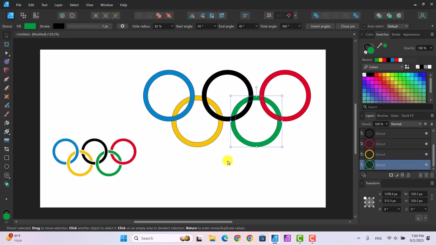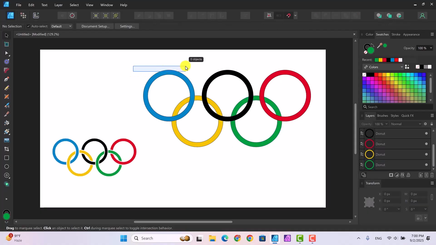First notice that right here, the blue ring is going over the yellow ring, but down here, the yellow ring is, but this isn't the case here. So what's going to happen is we're going to be taking pieces of these. We're going to use the intersect tool to make these intersect each other, and then we're going to use the subtract tool to get rid of this thing that we have up here, and so we can cut this down here. Okay, so I'm going to select the blue and the yellow rings first.